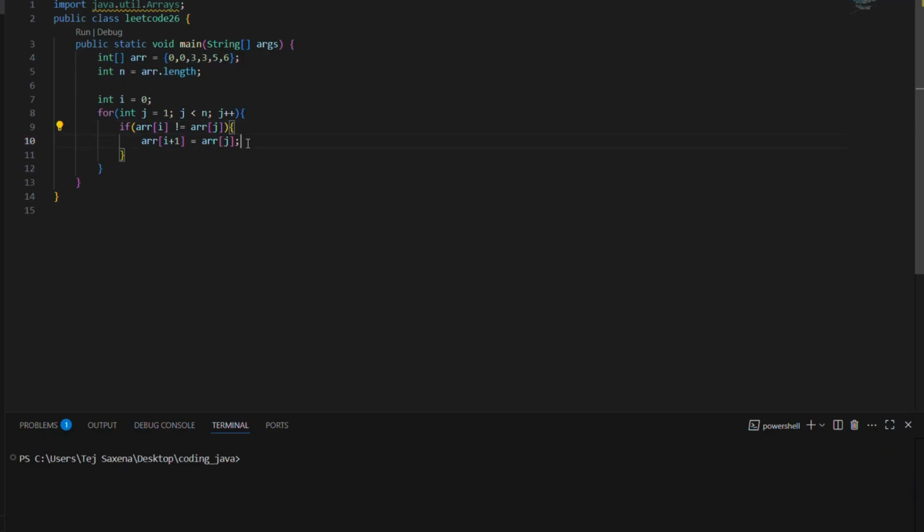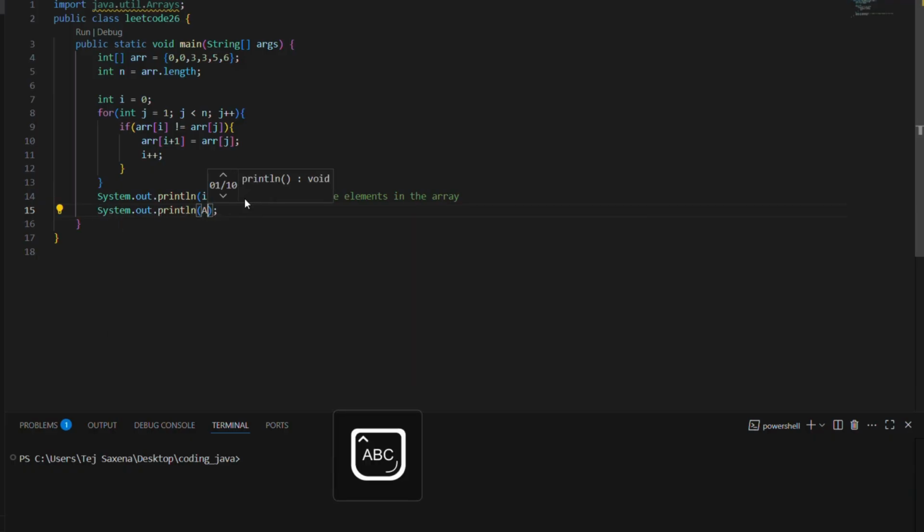We don't care about that situation. After that, we can increment I. So in the end, after coming outside of the for loop, we can print I plus 1. This will be the number of unique elements in the array. And we can also print the array using this.